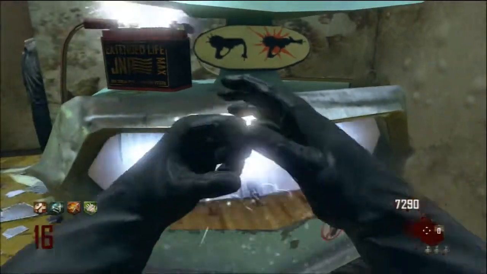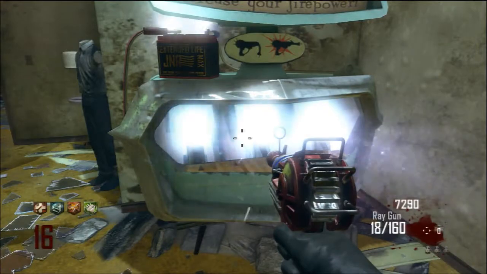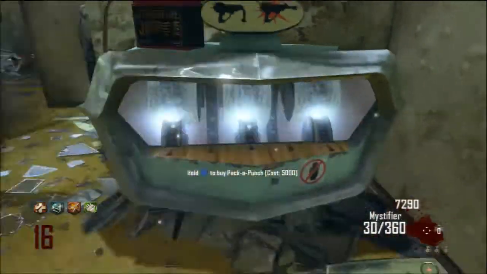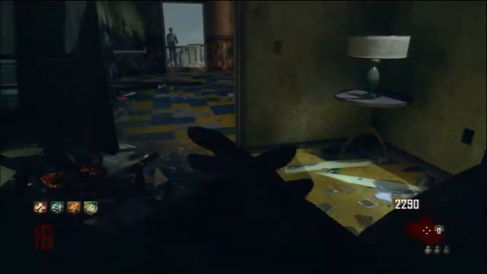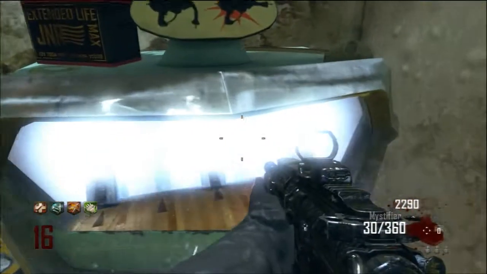We'll Pack-a-Punch both our weapons, maybe? Or I could just try and get the sight I want on my M27. Or I could do both. Because if you're wondering, I'll probably just Pack-a-Punch my ray gun. There's no real reason not to, really.